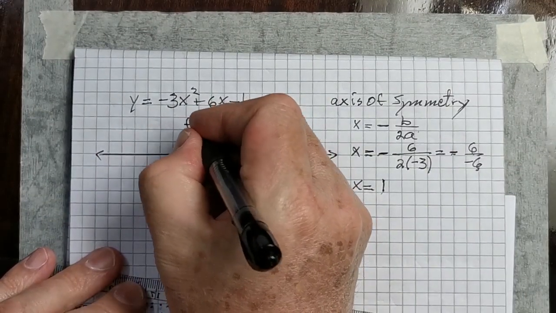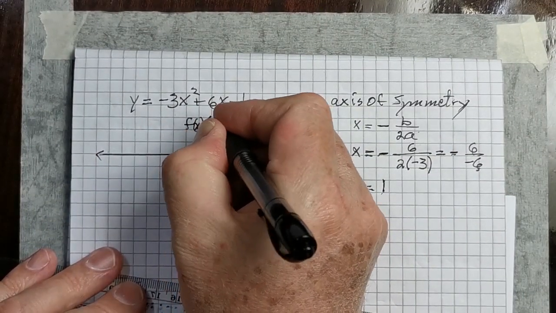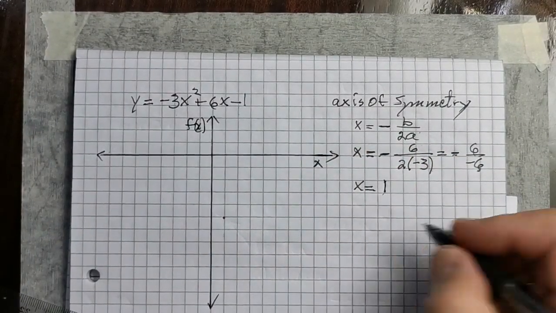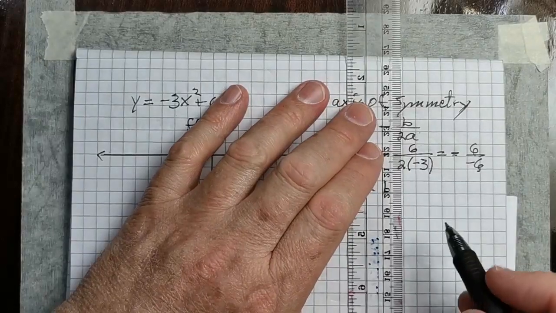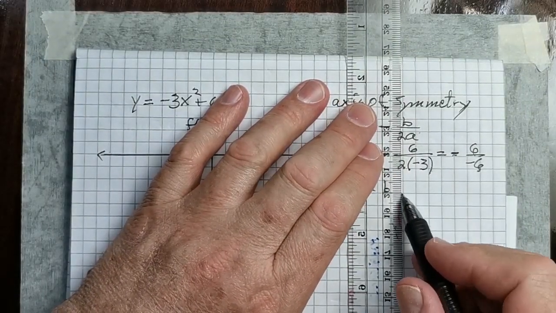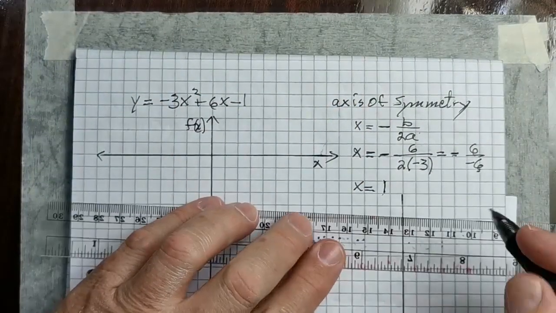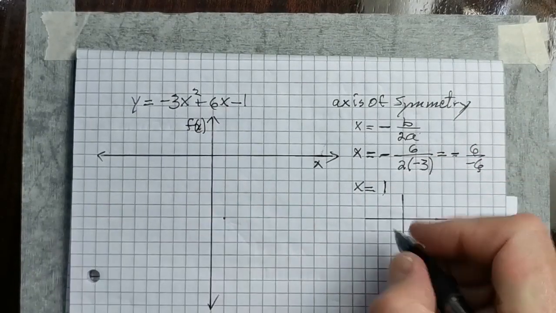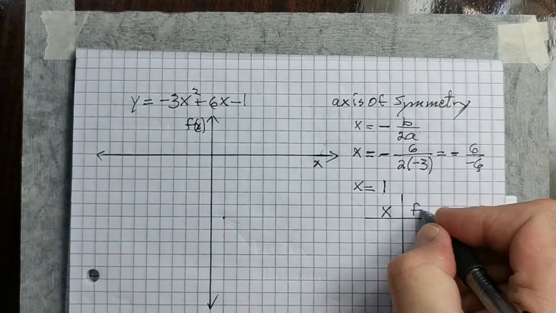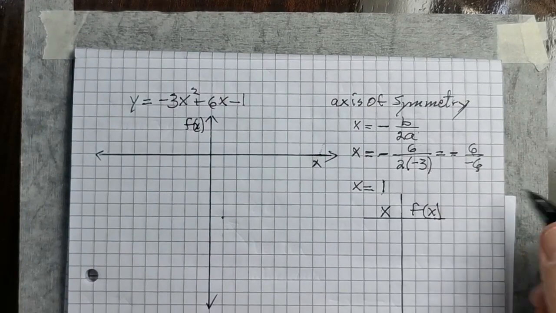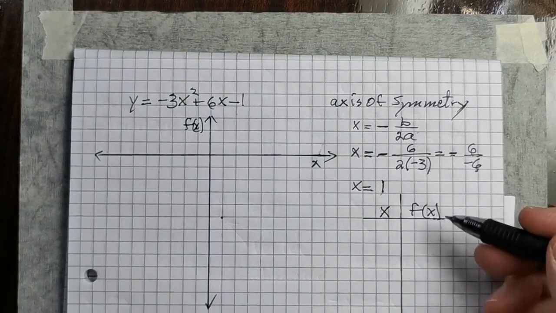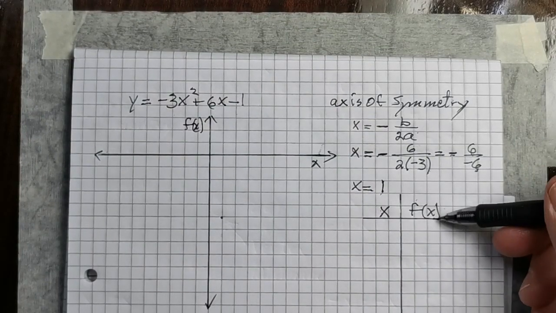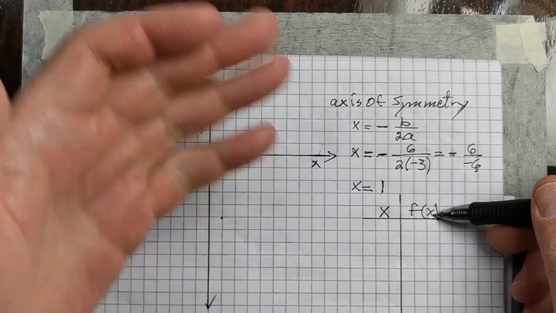So this is f of x on this axis and x. Okay. Make ourselves a little table of x and y, or x and f of x. X, and then the function at the value x. Value of the function at x. We could read it that way. This is the value of the function f when x equals whatever it is.